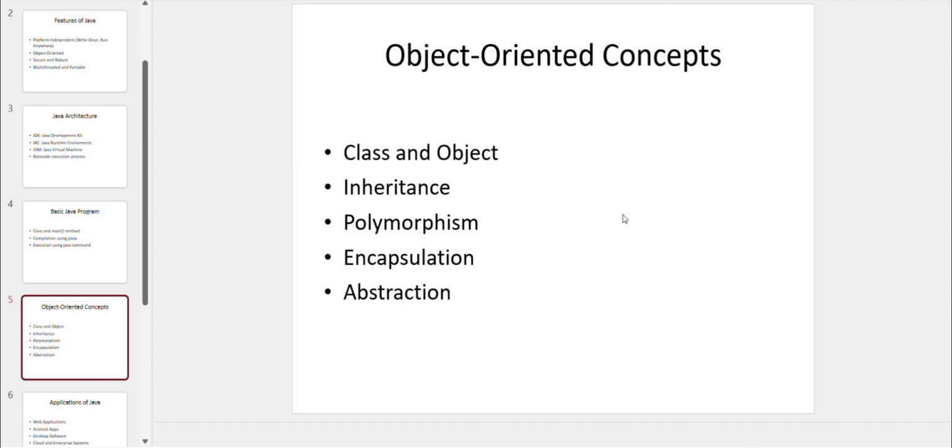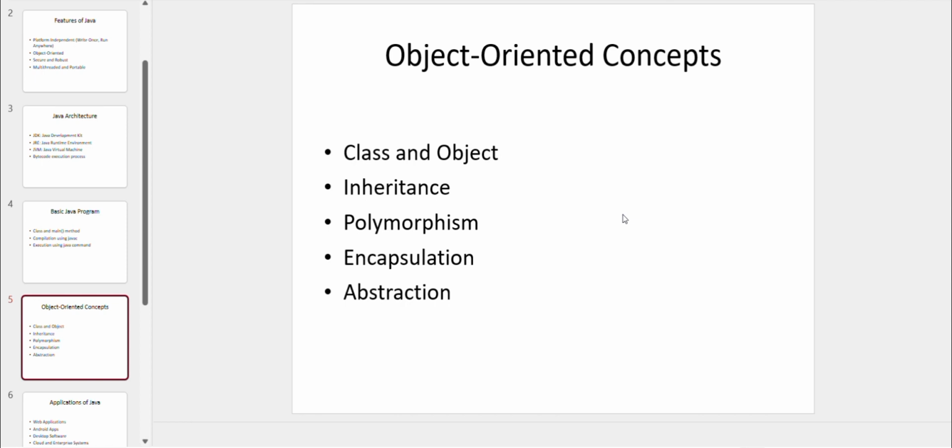Inheritance. In simple words, inheritance means inheriting the properties from the parent class. There are two kinds of classes, parent class and child class. A parent class can also be called a base class. A child class can also be called a derived class. There are different types of inheritance: single inheritance, multiple inheritance, hierarchical inheritance, and multi-level inheritance.